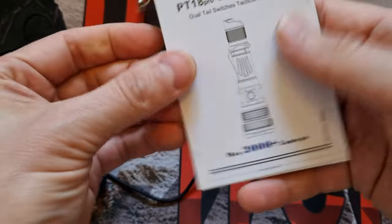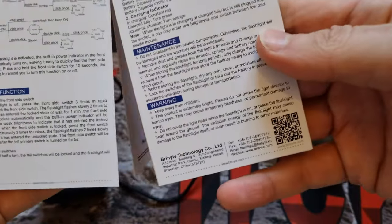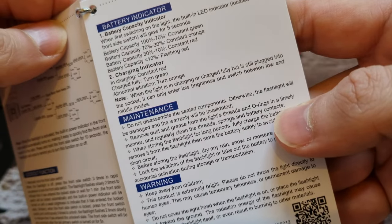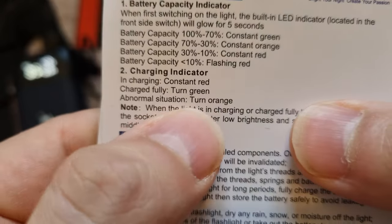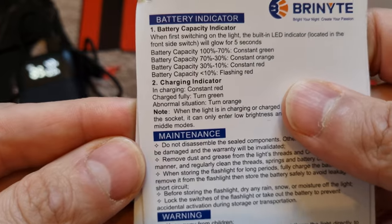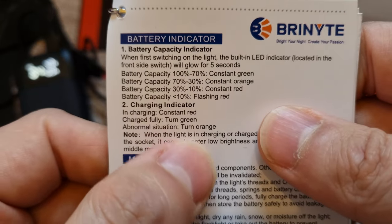In fact, just to go over that, I'll just quickly show you. When it comes to charging, in their own manual, it should say battery indicator, maintenance, charging indicator. There you go, just to show you. So, turns orange, abnormal situation. That would probably be when the cell isn't properly in, but I just want to mention, when I've used this, every time it's gone orange for the first second and then it has gone off. So charging indicator, so in charging, constant red, and then when it's done, I think it turns to green. Yeah, fully charged, green. And that's pretty much all you need to know, but you do get the manual with it.